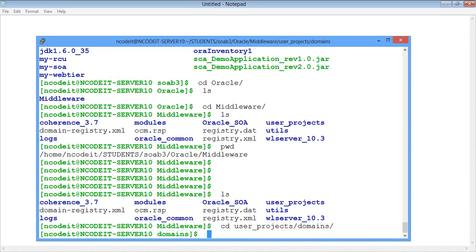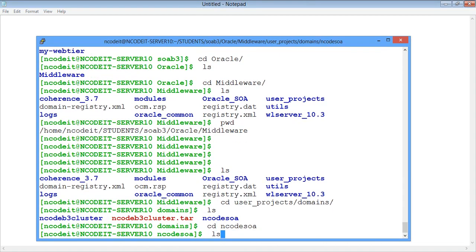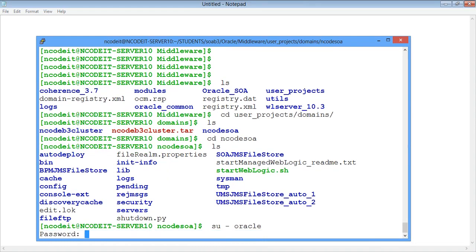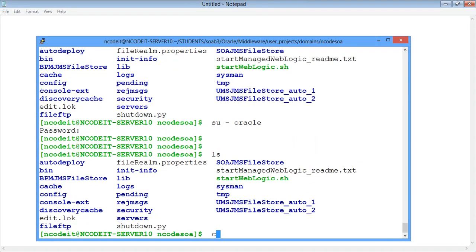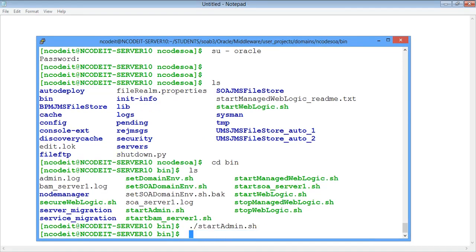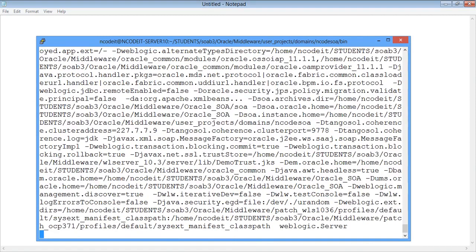So user projects, domains, and SOA. Let me start the database. It's only the admin server, so let's not start the database. Admin server can run without the database, so we want to reduce the load on that box. So the admin will come up.